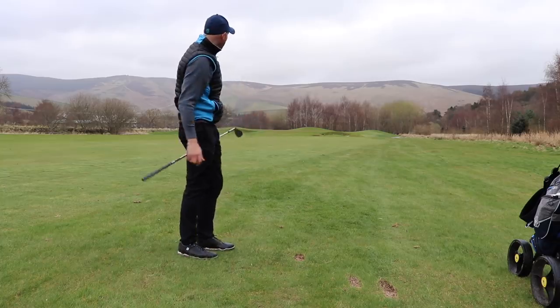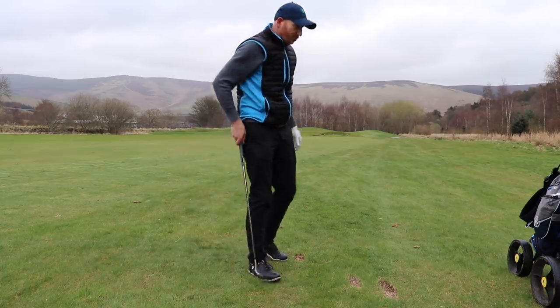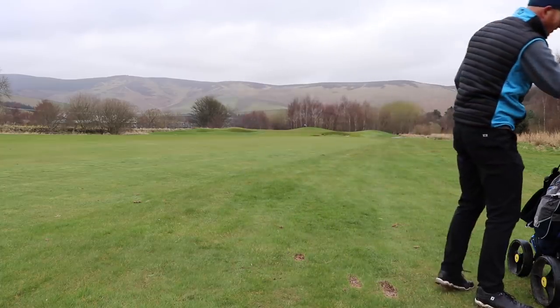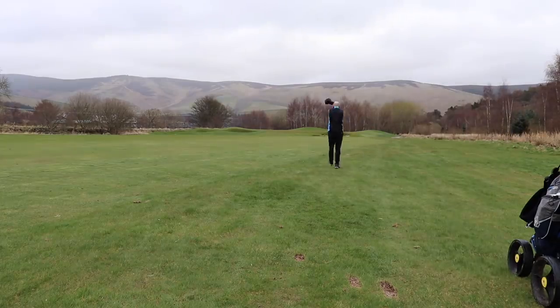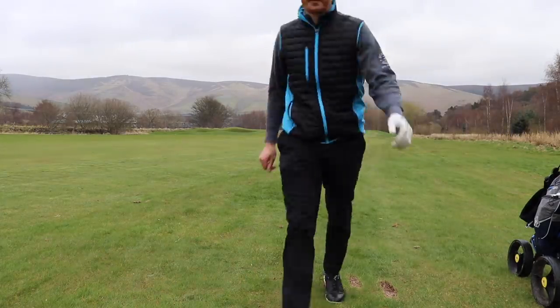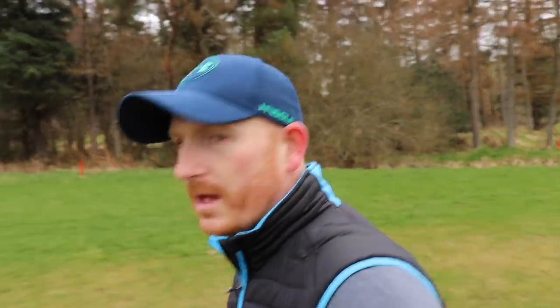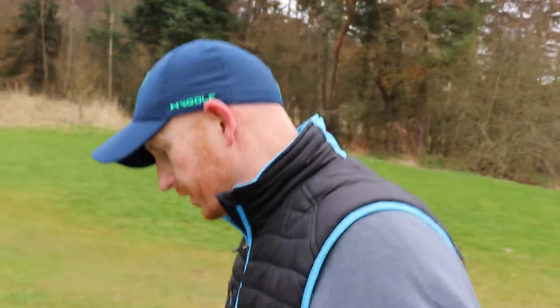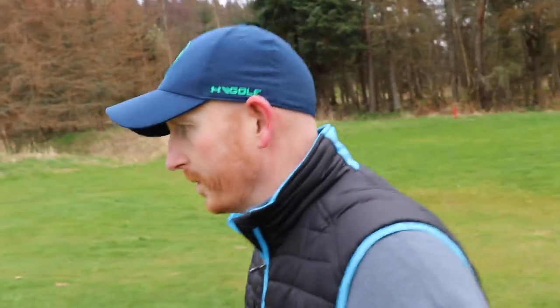Oh, it was a wee bit heavy. Pushed it right, that's just rubbish. Not good. Not good at all. Not happy with that wedge. 50 degree, it's the Wilson PMP. As I say, the 54 and 58 working really well for me. I think I might go back to my Cleveland 50.